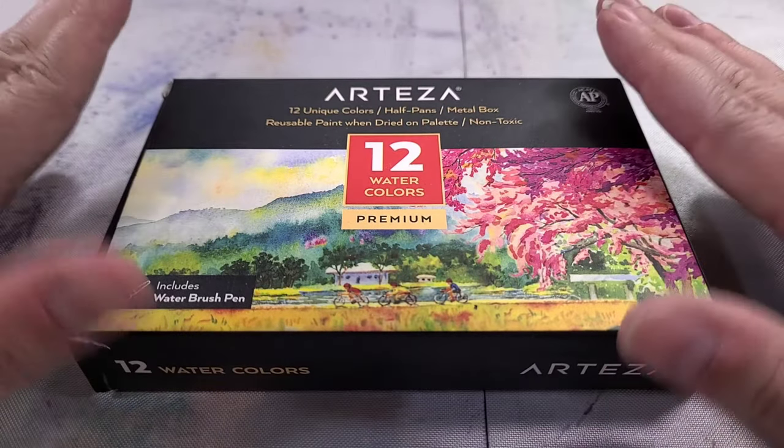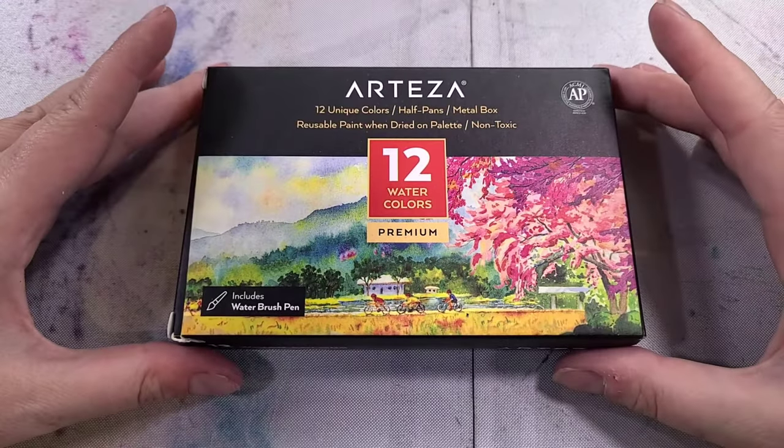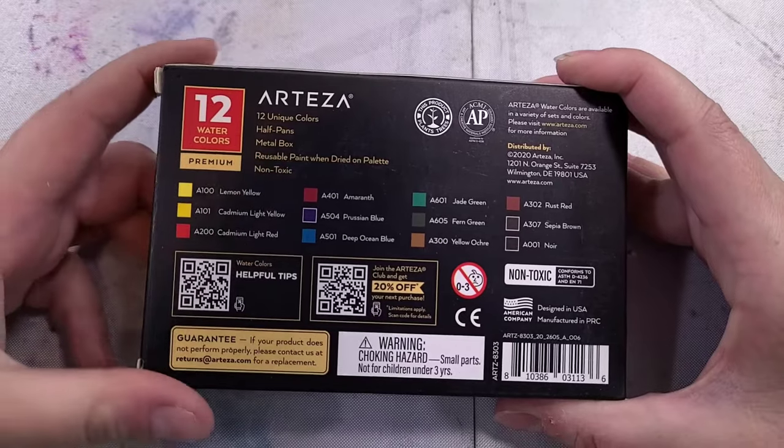Let's go ahead and unbox and swatch the Arteza half pan watercolors. So we have here a cardboard box. It includes a water brush. Flipping it over, it says that these are premium.